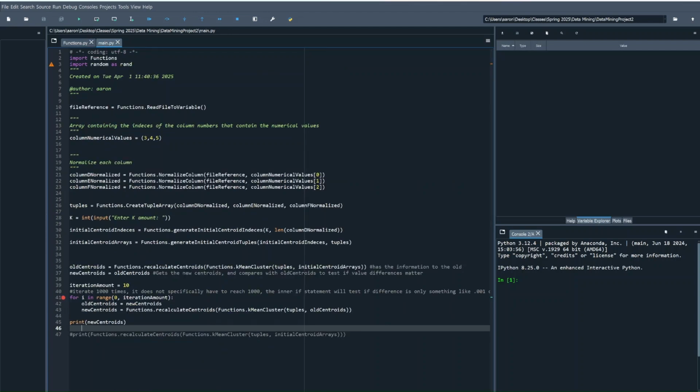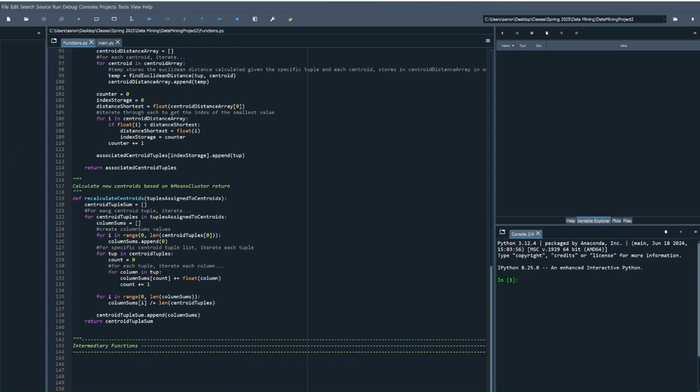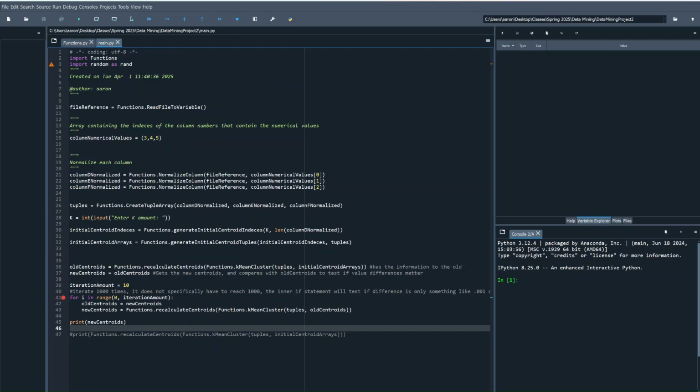It'll return and pass that into recalculate centroids, which will do the calculation through here, take the averages of each of those, and return the new centroids based on the data points associated with each centroid. And then it'll repeat that until the iteration amount is met, and so it'll find the closest exact value. Theoretically it should always generate the same value, or at least really similar, and we just have it printed.